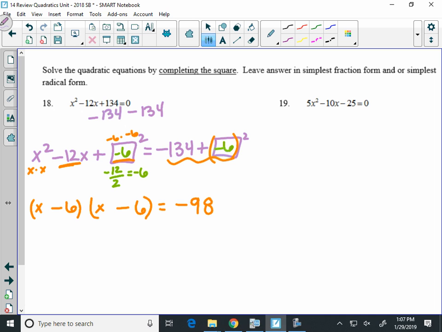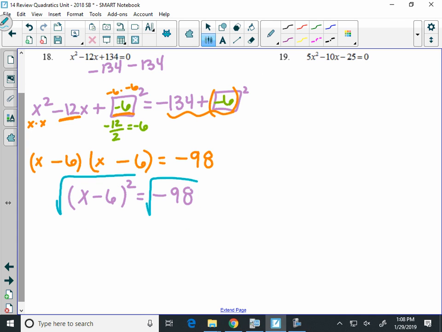So then if we take our next step, we can condense this down right at once with a square, because when you're multiplying the same thing by itself, you can write it once in square. And that's equal to negative 98. Well, what we can do is square root to get rid of that square. And we're left with x minus 6 is equal to, look at your radical. We have a negative underneath our radical, so we can take out an i, and that 98 becomes positive.